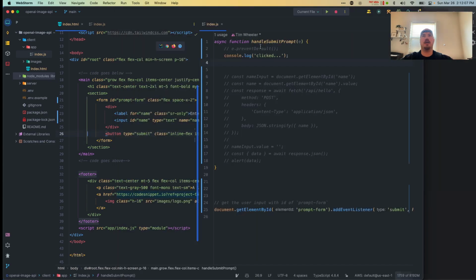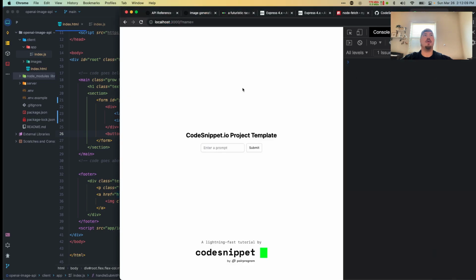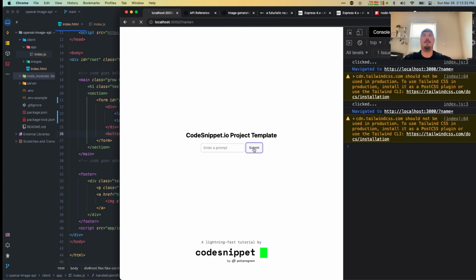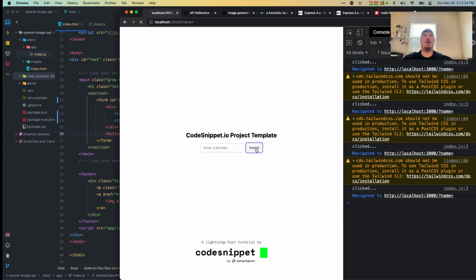Cool. But what happens though is when we click this, the default behavior of a form upon submit events, like we've talked about, take a look at this little favicon. You'll see that I'll move this over here all the way to the left. When we click submit, the actual browser tab refreshes, and we don't want that.